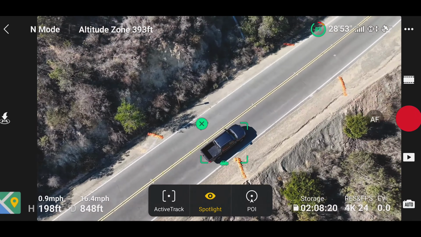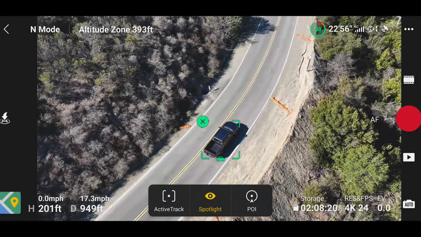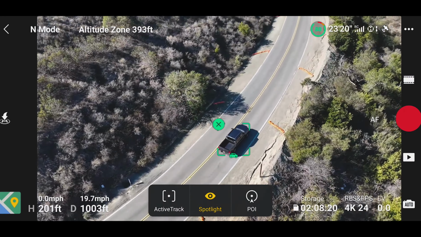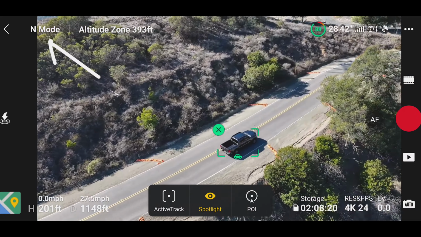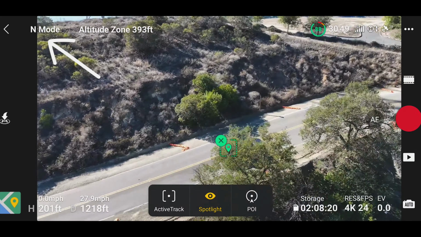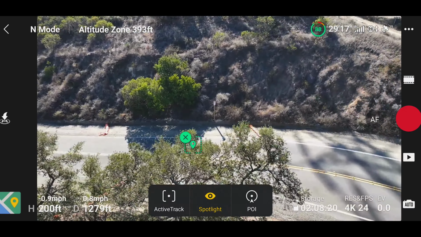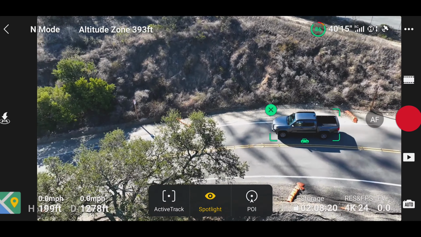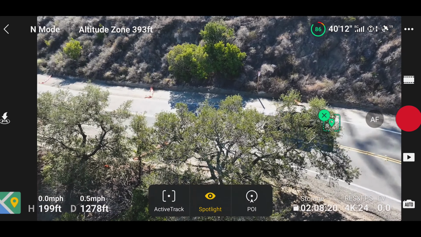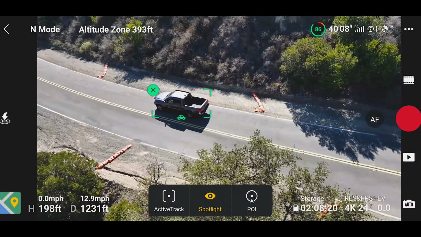Now that's the one thing too in Spotlight mode, when you're tracking a subject, it's hard to get ahead and get in front of that subject. Right now we're in normal mode, so I'm not exactly sure how fast the drone's gonna fly. It looks like we lost our subject right there. So we're gonna let the truck pass by us, and oh, it doesn't. Okay, so started to lose us there for a second.